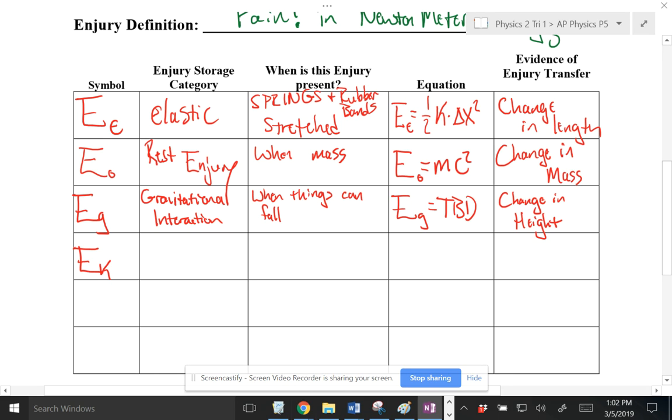E K, that's kinetic or motion. Now, interesting thing about that, motion is relative. Because there are frames of reference where things are at rest relative to each other, and in those frames, they would have very minimal potential for injuring each other due to their motion, okay? There are other frames of reference where things have a high rate of speed, and there would be the potential for great injury there. So when things move relative to each other.